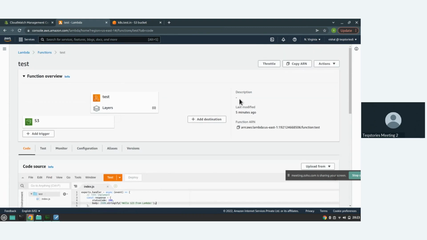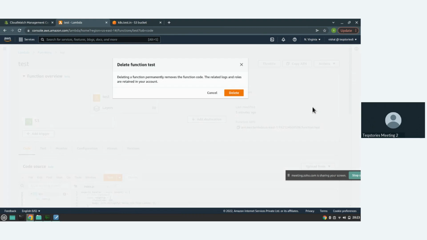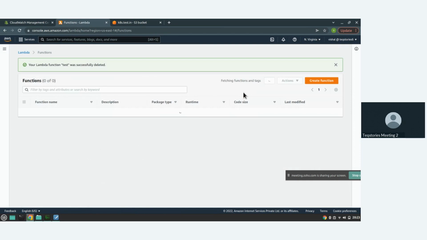All right. I'll just delete this function. So the idea of Lambda is to keep some non-critical small functions that you want to quickly execute, and you do not want to burn your money running a server the entire month when nobody clicked on forgot password. Doesn't make sense. Just let it be there.